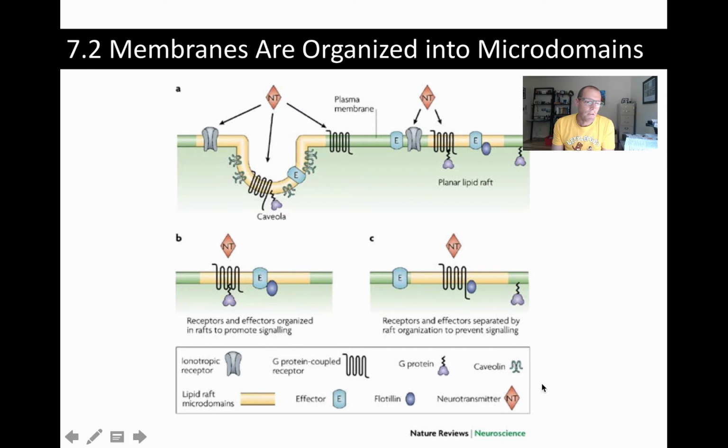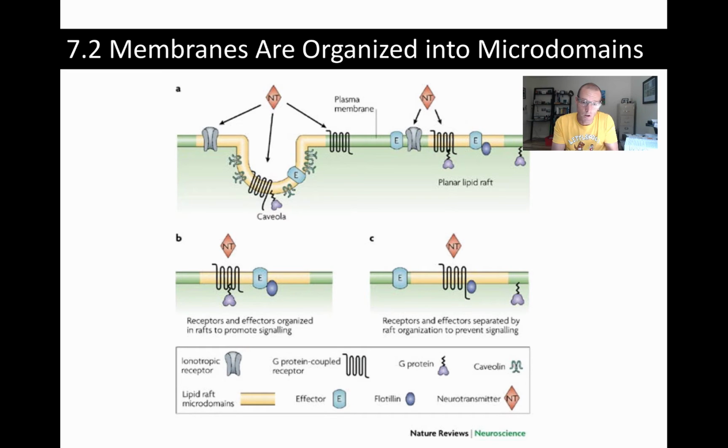On the left here is the idea that lipid rafts can organize certain proteins involved in signaling processes. So we have a transmembrane receptor, possibly a G protein coupled receptor, that's been localized to the lipid raft, and then some other proteins involved in the signal transduction part of the process are also localized to the lipid raft. So the question is, what's the point of that? Why bother doing this? When you bring things together into discrete regions or domains, processes can occur much more efficiently. You are increasing the local concentration.